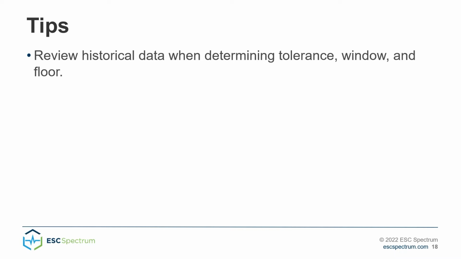When looking at the window, maybe you want to set that at 30 minutes or more for a GC when you're expecting readings to update pretty slowly, or you might want shorter windows if you have an analyzer that is constantly giving updated values. And then when determining that tolerance, again, just looking through that historical data and saying, okay, within an hour when the unit's operating, we typically vary by about this much. And if we stop, we'll want to flag that data as flatlining.